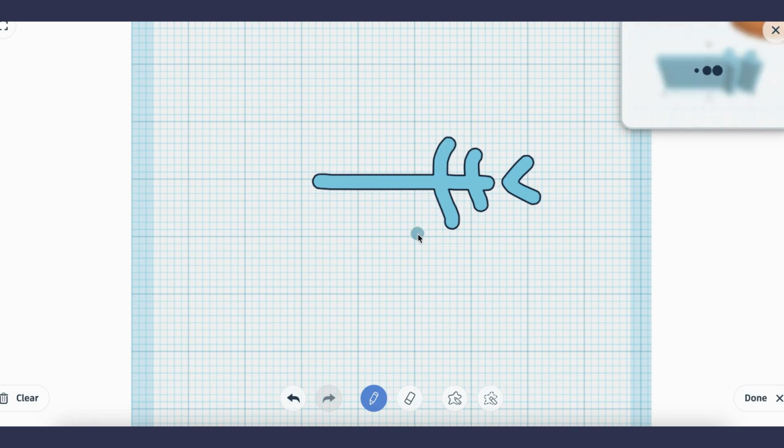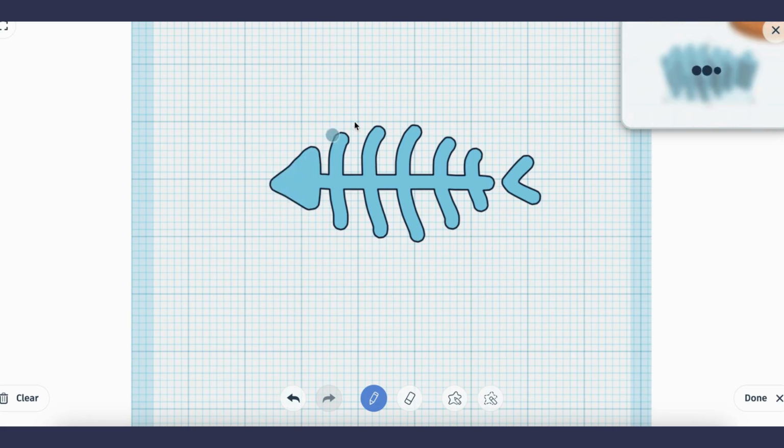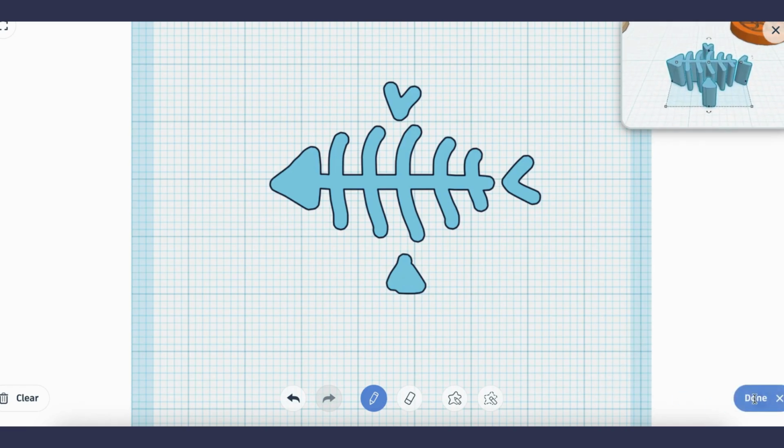I've already drawn the tail, and I'm creating a fish-like body. And finally, I'm going to create a head for my fish, and you might choose to add some fins as well. Alright, now that I think I like the way my design looks, I'm going to go ahead and click Done.